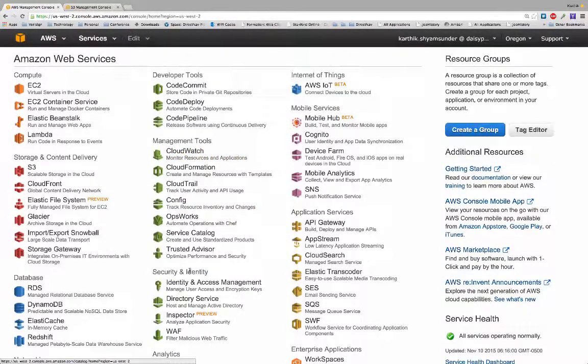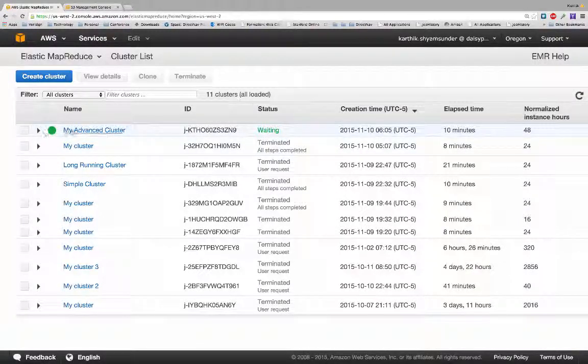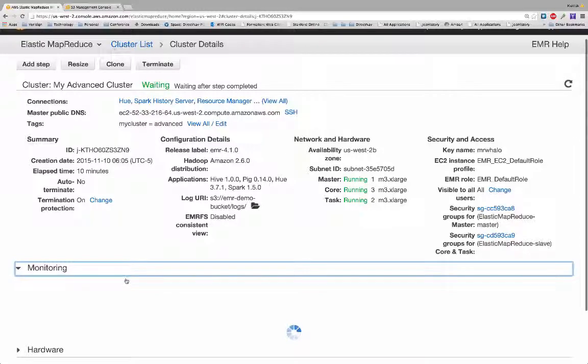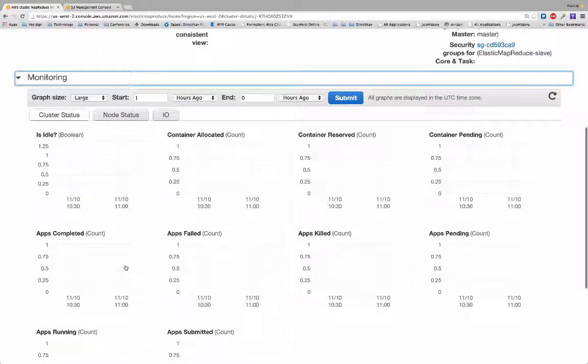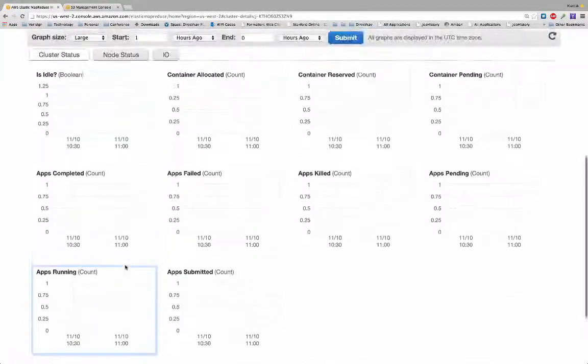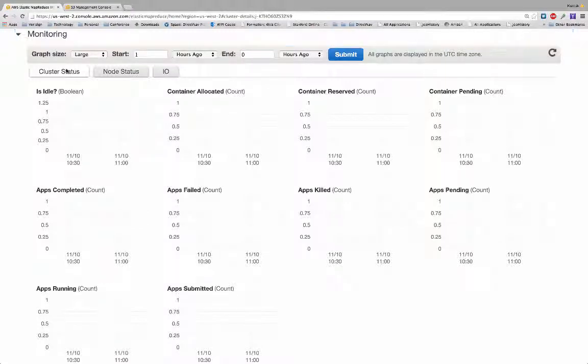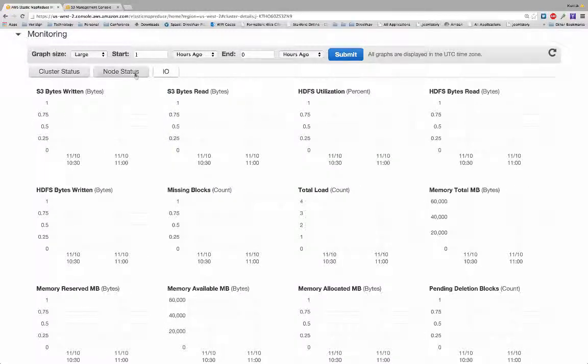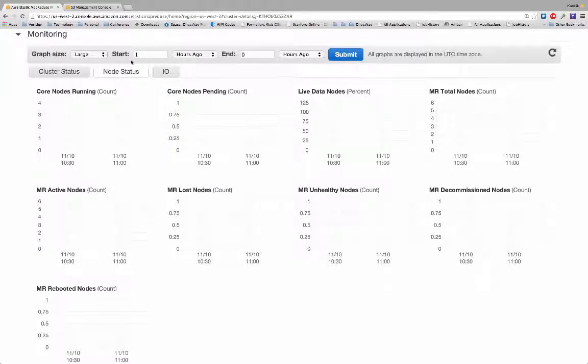Let's go back to our cluster, EMR. Let's click on my advanced cluster. Let's look at monitoring. Look at all the different monitoring attributes that you get. You have your general cluster status. You have your node status. You have your IO status. You can change the period from 1 hour ago to 1 day ago.